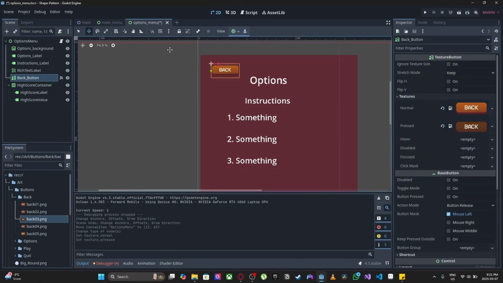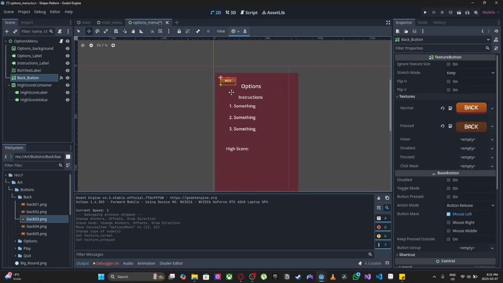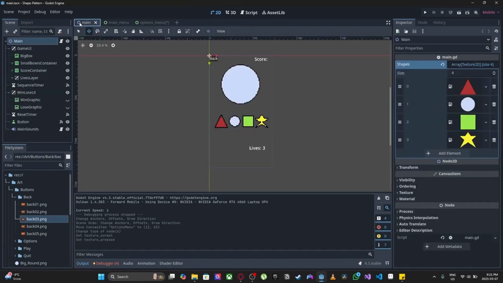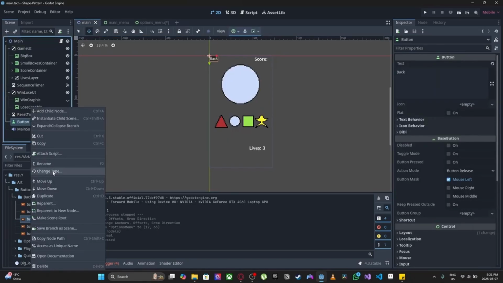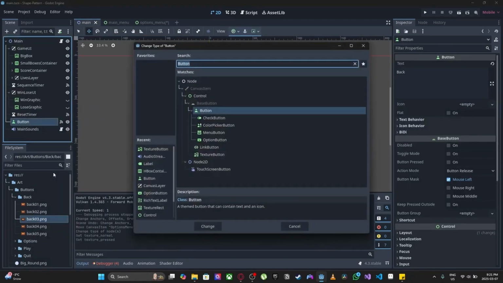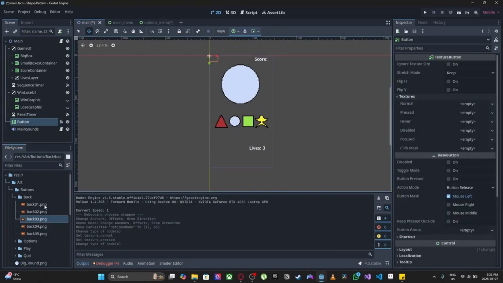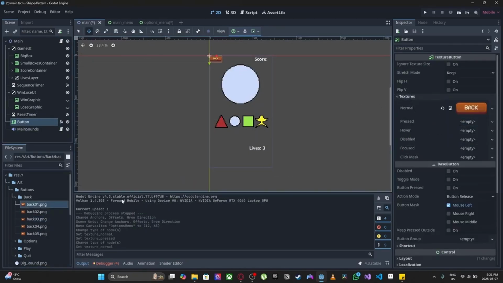Good. That looks very good. Then there should be one more place with a back button. Yeah, the main. We do the same thing: change type to a texture button, open it up, drag our back button here, and drag the third one here.